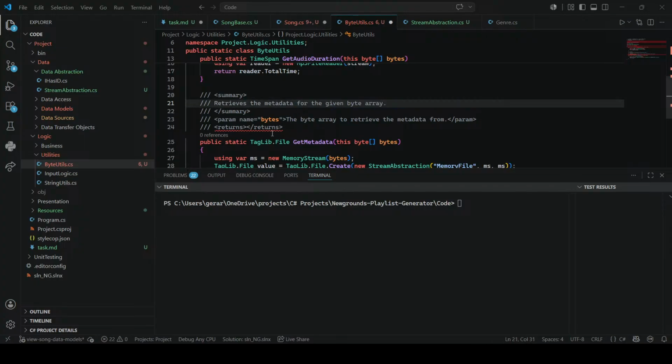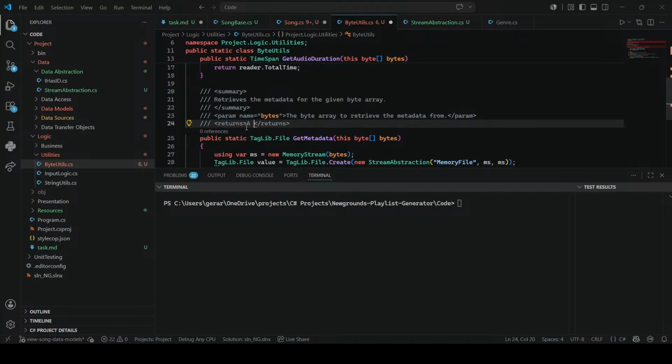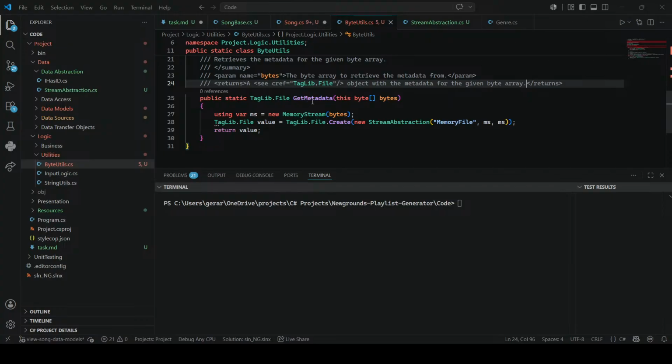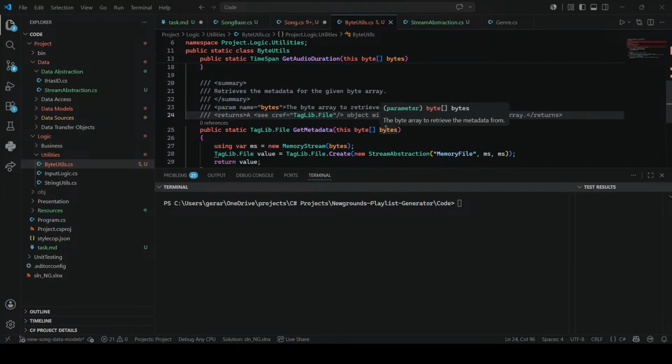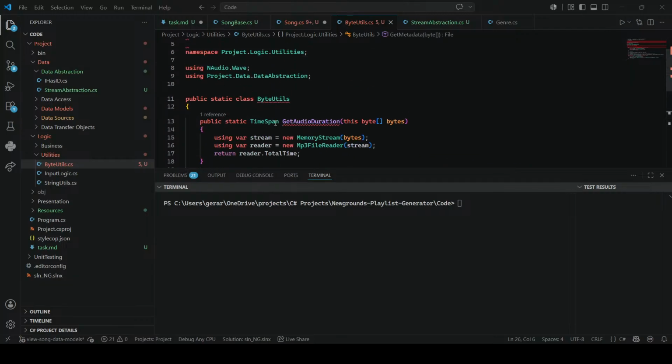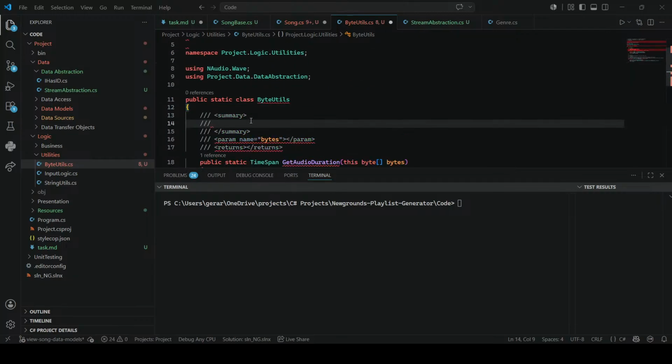Yeah. A taglib.file object with the metadata, the given byte array. Here as well.